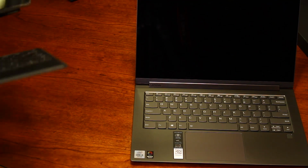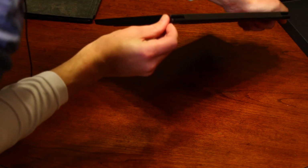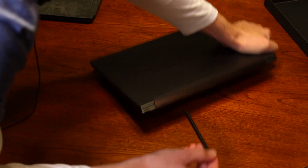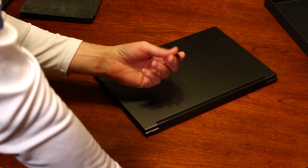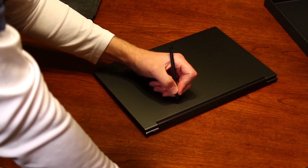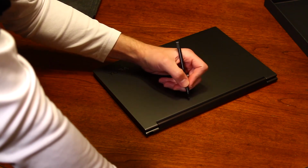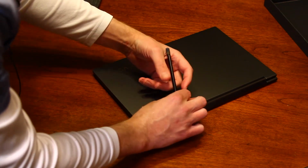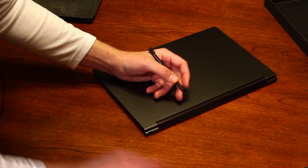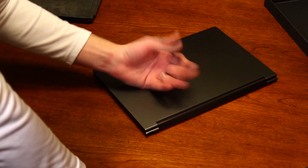So, the only other thing that I haven't shown yet, which is the other reason why I liked this device, was the pen that docks in here. Now I've seen a bunch of complaints that the pen's a bit small. I use mechanical pencils primarily, so this really is not too bad of a little pen. In all honesty, I kind of prefer that. That's about the size of a pencil for me. A lot of people prefer the thicker, chunkier ones of other devices, and for me, that would be uncomfortable. The only thing I would say is it's a little short. I would prefer this to be a little larger just because I have larger hands in comparison.